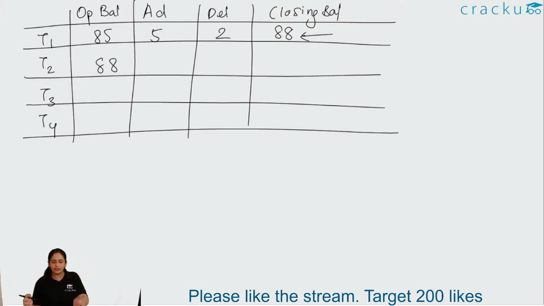So you say, okay, this is the opening balance, what is the addition, what is the deletion, and whatever is the closing balance over here becomes the opening balance of the second row. Easy peasy. This is how you solve all data interpretation sets over years, over time periods. Now let's take a look at the other one, which is basically data interpretation sets which have connected data sets.